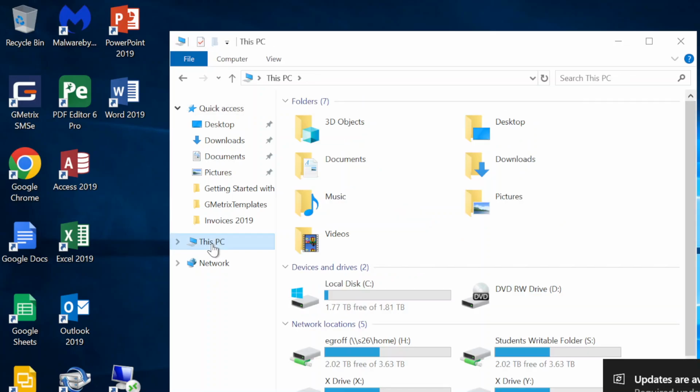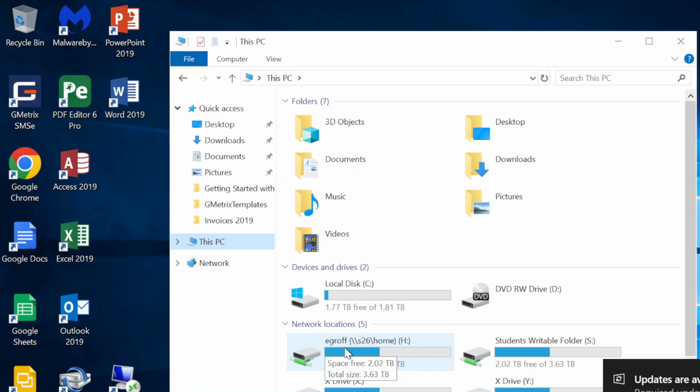All of our documents that we'll be working on through all of our courses are going to be saved in your home drive. So that is the drive that has your first initial and last name. So here's my home drive, eGroff. So again, all of our documents will be coming from there. And anytime you're saving any documents, you want to save them somewhere in your home drive as well. Even if you're making a personal document, you can create a personal folder and store it in there, but make sure to keep it somewhere on the home drive.